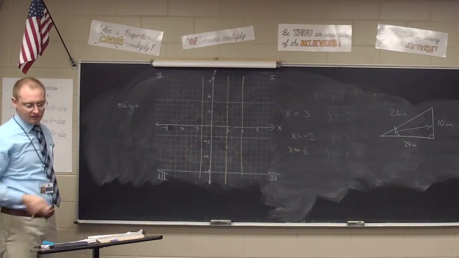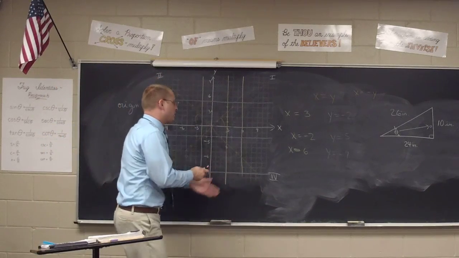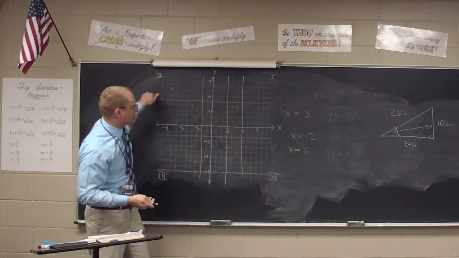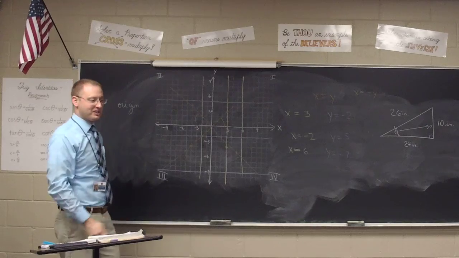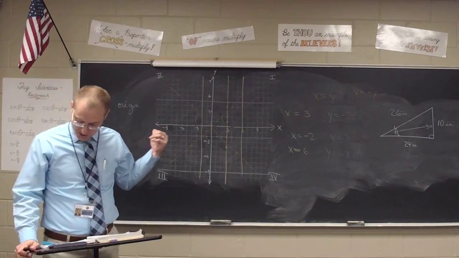Okay, questions on this? Yes, sir. Is that called like the slope or something? There is a slope, right? This has negative slope, this has positive slope, this has zero slope, this is undefined slope. So, yeah, all kinds of stuff we talked about in algebra class. All right, questions on this?